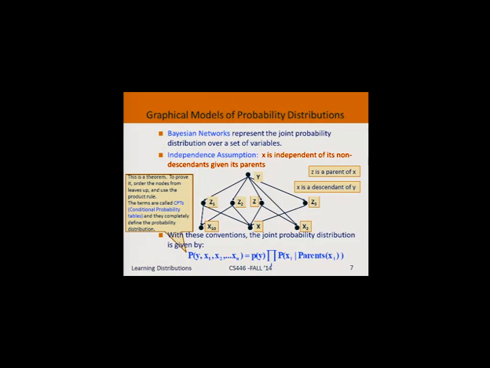In order to do it, you should choose an order of the variables and then take the joint and decompose it step by step using the order that you choose. My suggestion is start with the leaves. In this case, start with X10. And then you can write the joint as P of X10 given everything else times P of everything else. And then P of X10 given everything else, given the independence assumption, X10 has no descendants, so it's independent of everything else given its parents. So you're going to get P of X10 given the parents.